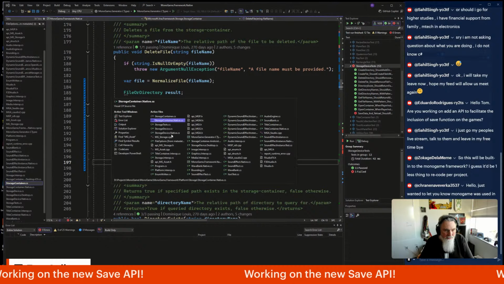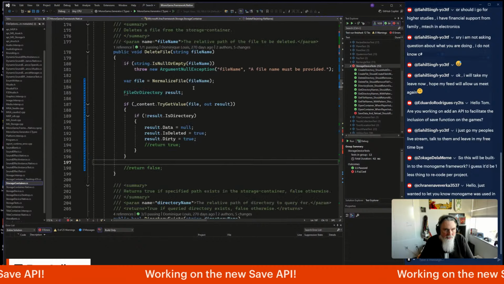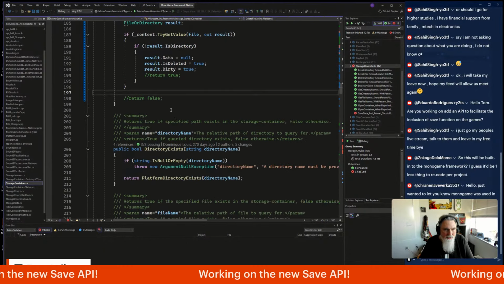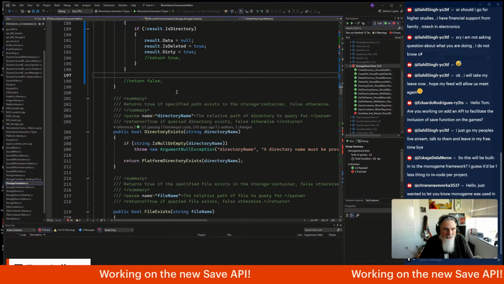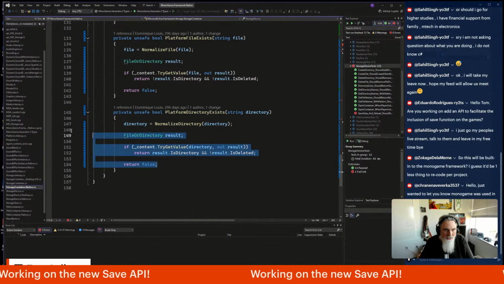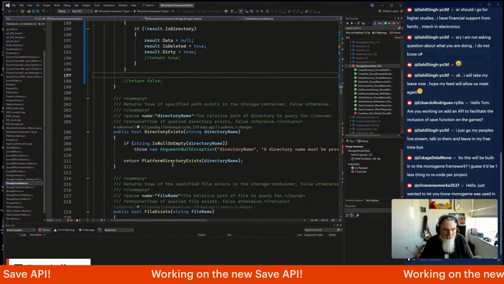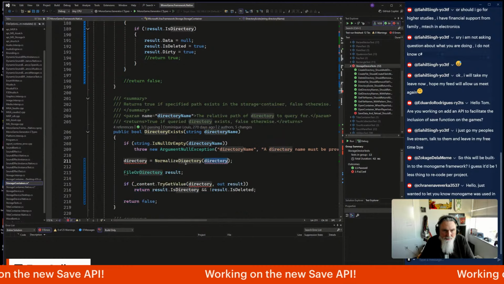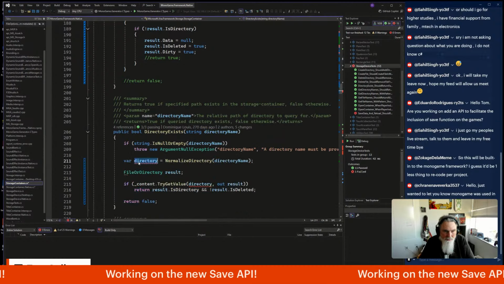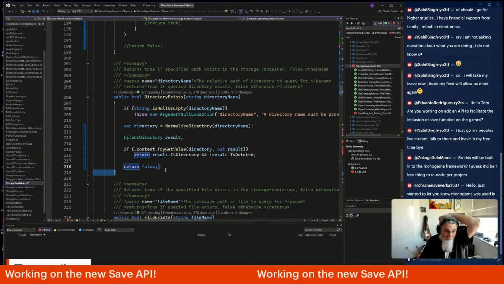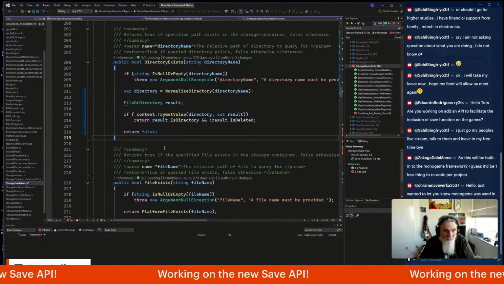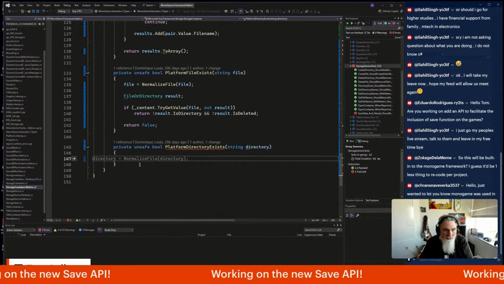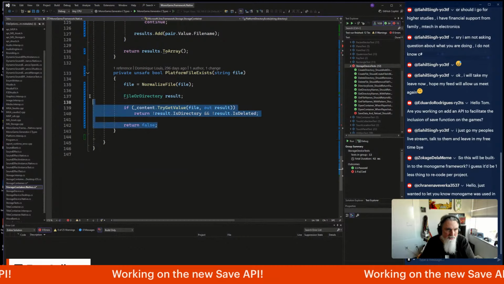Let's see, back to this, or actually back to this. Directory exists. Looks like these were done in a backwards pattern of some sort. What's next? File exists. Do we have file exists next? Yes, it is.